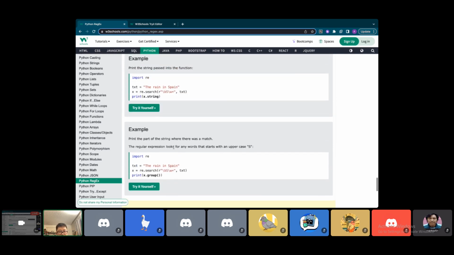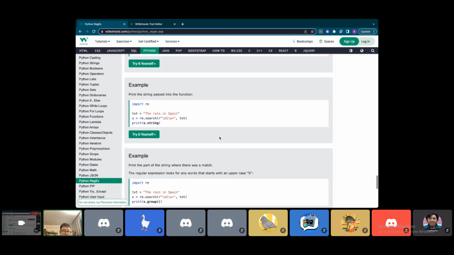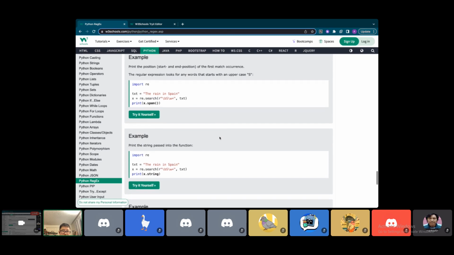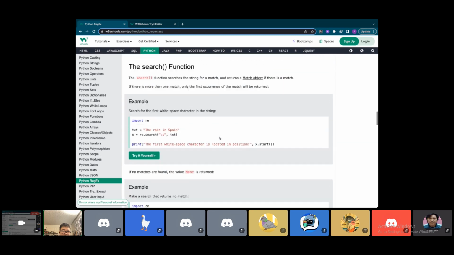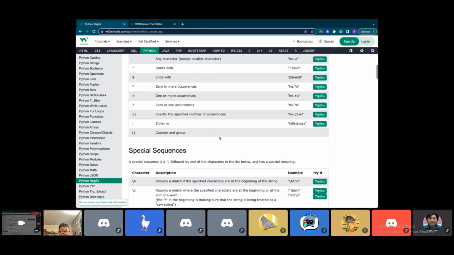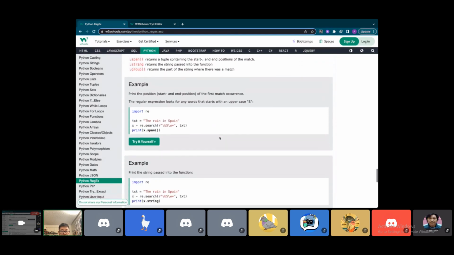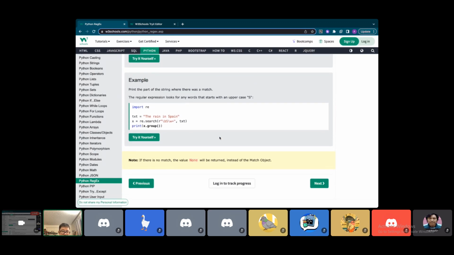They're not super important, but it's probably good to review them just in case you don't know. And make sure that you at least know some of the meta characters and the special sequences because they're probably going to come up at some point. I haven't used them that often, but I wouldn't be surprised if they have it in a competition or something.